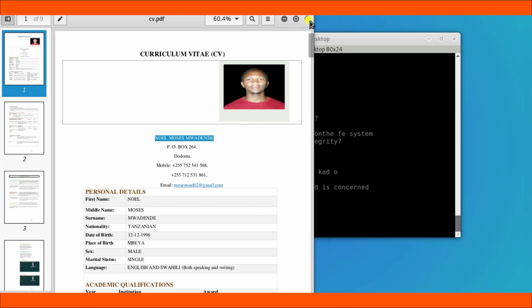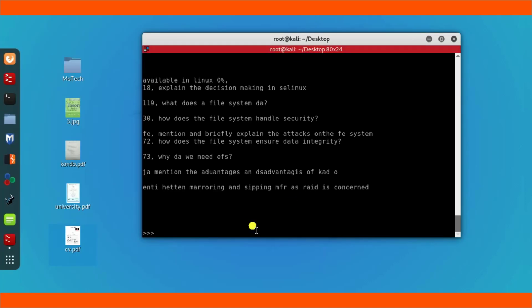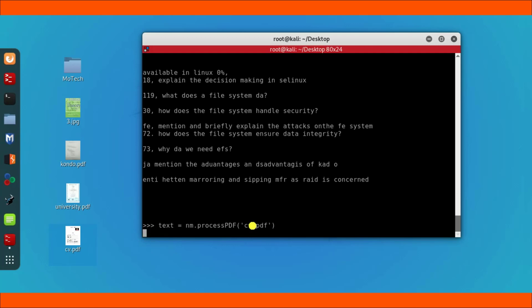So let me show you how NoelOCR can also extract the text from a full text PDF, though it was purposefully created to extract text from scanned PDF, but it just happened to be a cutting across tool. Okay, so the input is cv.pdf. In short, my CV has about 9 pages, so it can take a little time.